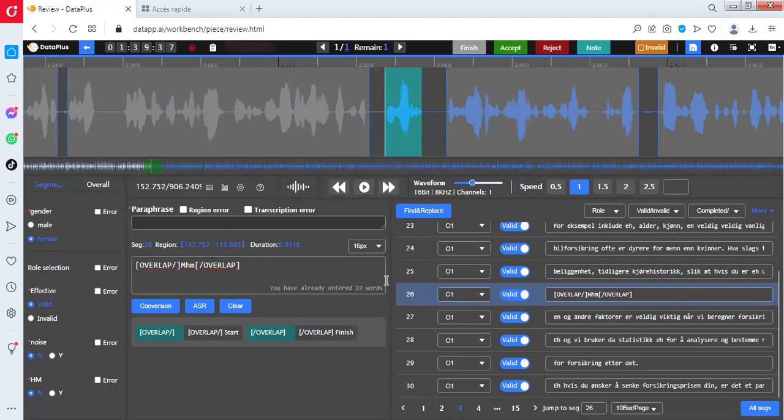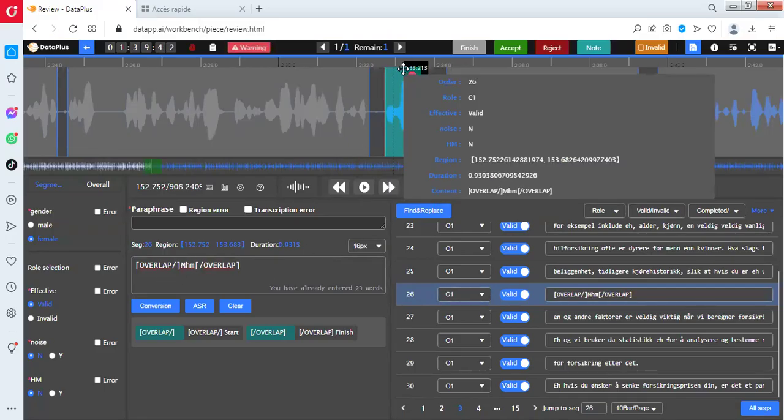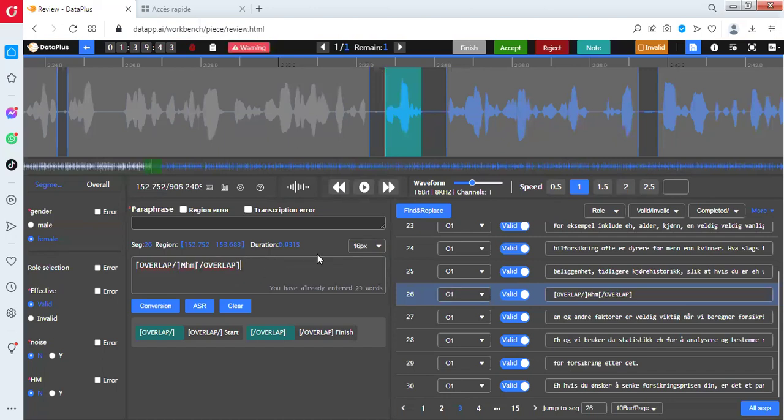So the two are correct. But we need to identify which person is telling the sentence. So we need to choose correctly the role here. Who is speaking? Okay.